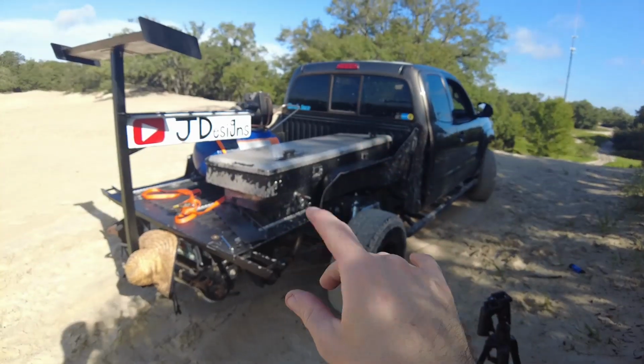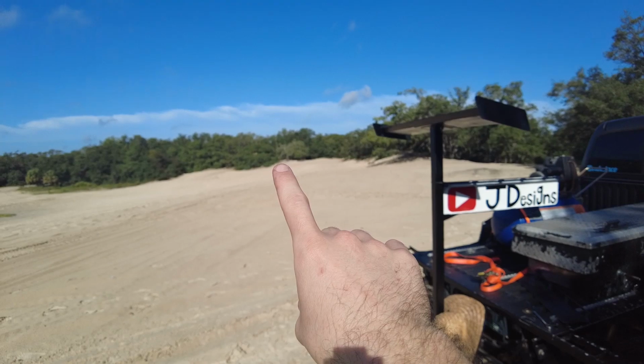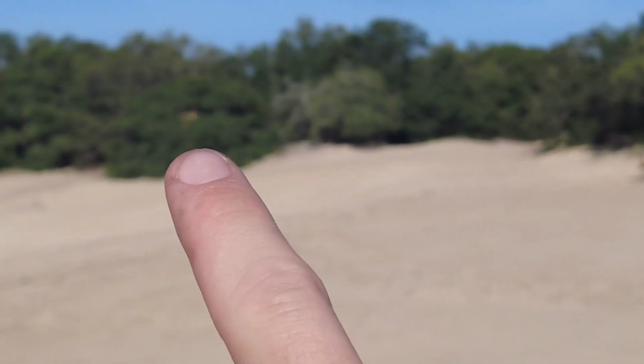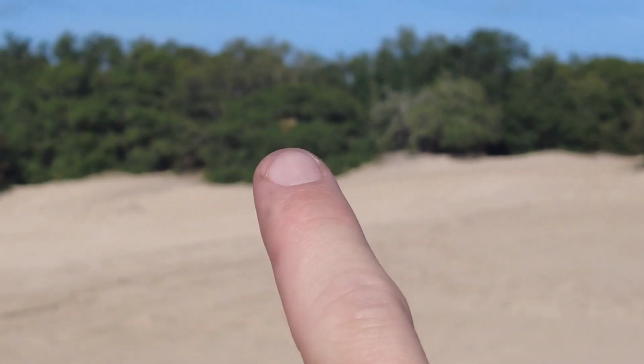So I'm over here filming the video for the truck, but I just looked over there and realized, right in that tree over there, what the heck is that? There's like a little tree fort looking thing. We'll have to go check that out later.